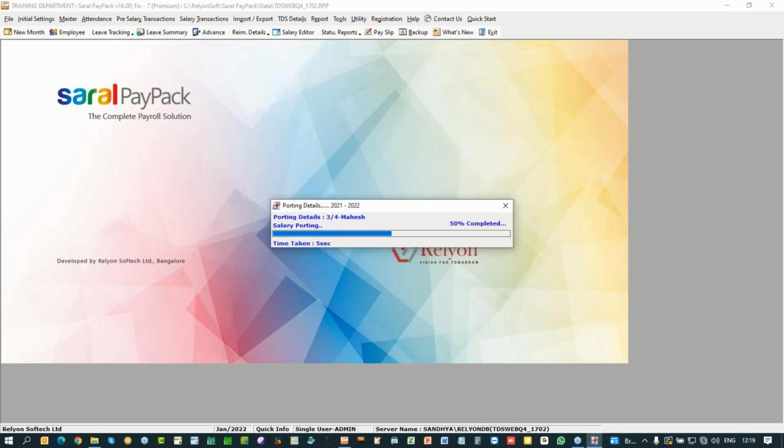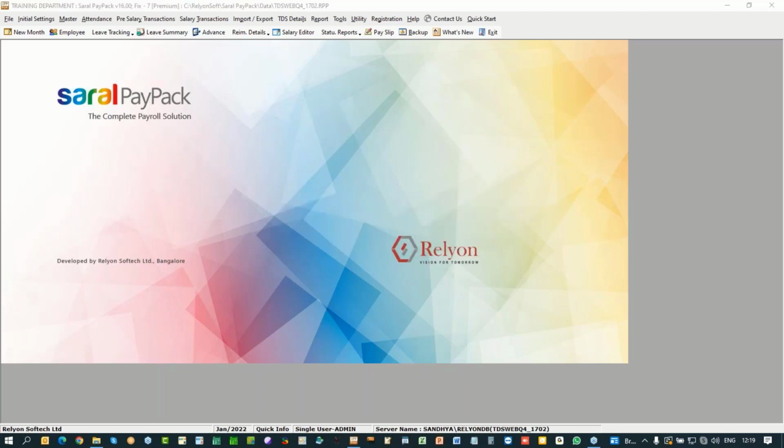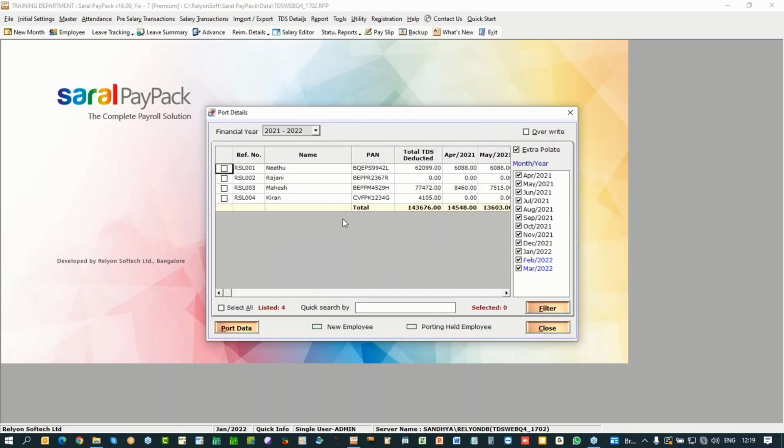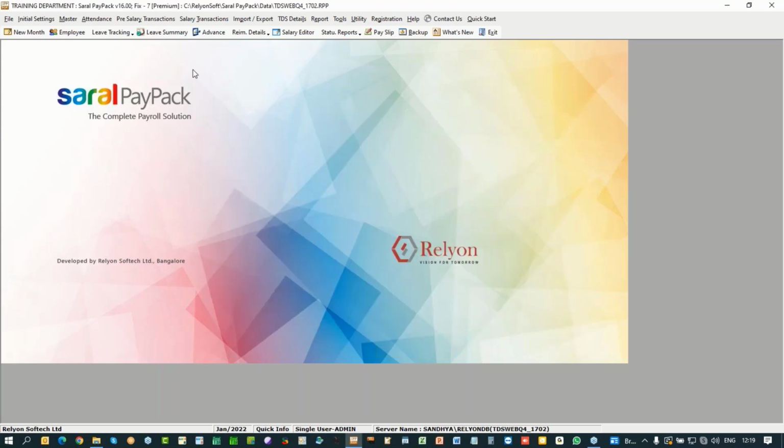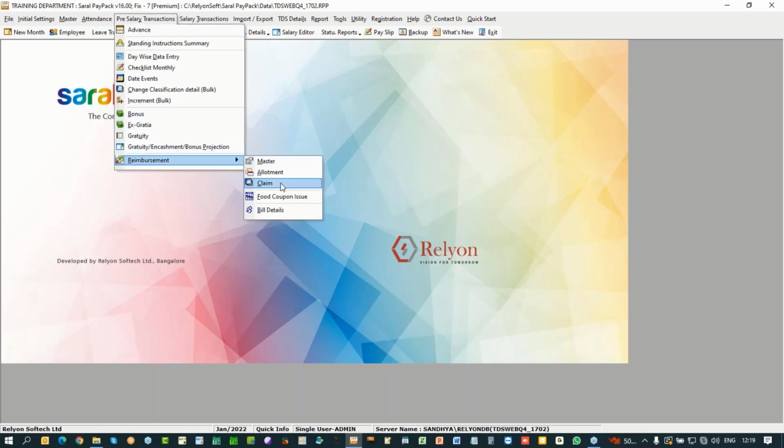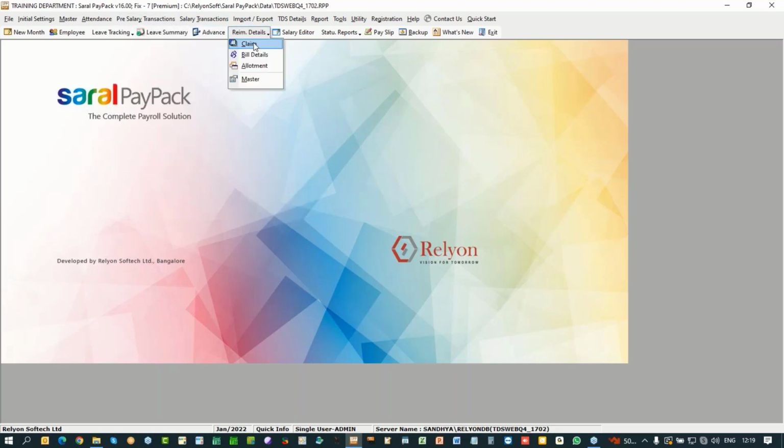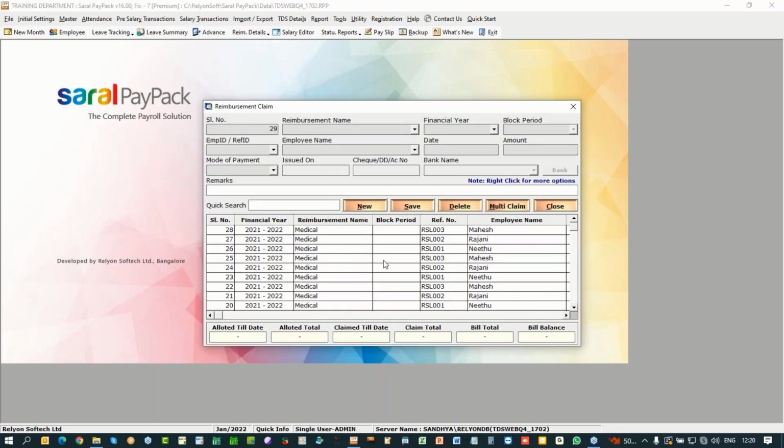If I have forgotten any of the processing, that is, maybe I should have processed some X amount and I have not processed it, then every time after my processing, I have to make sure that the port data, port details to TDS and computing all has to be redone. Otherwise that value will not be taken into consideration and that value will be out of the TDS purview.